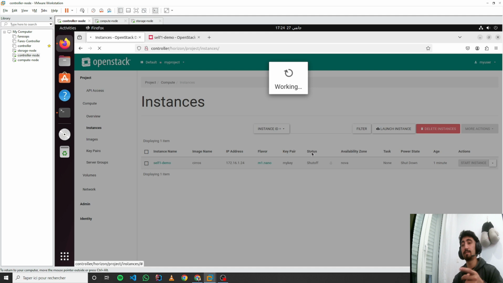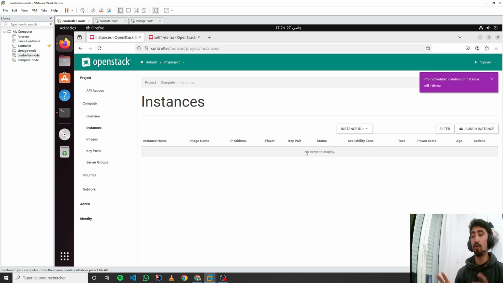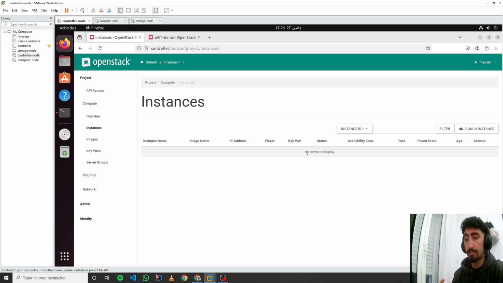And you will see how OpenStack will make the distribution of resources when it comes to launching instances. So one instance will be running on the controller, and the other one automatically will be running on the compute host.